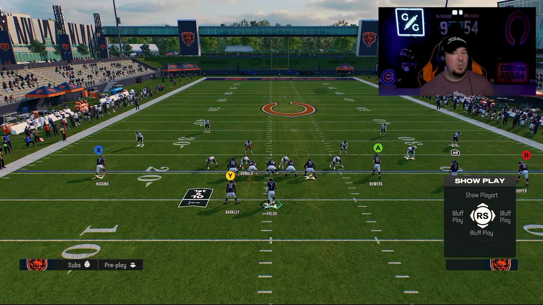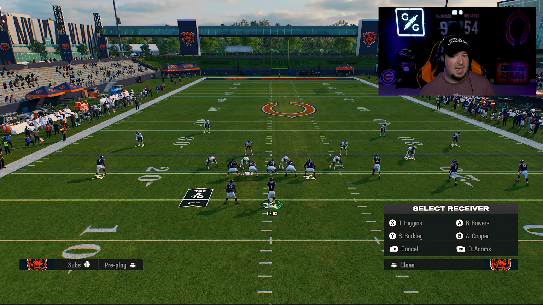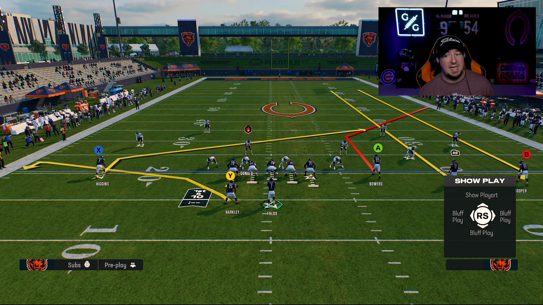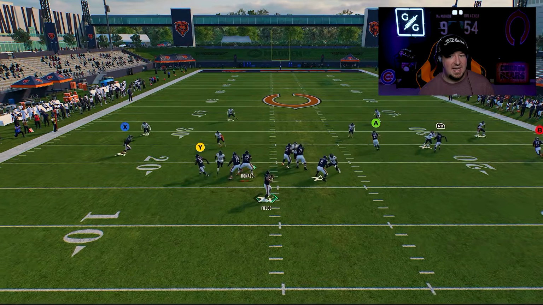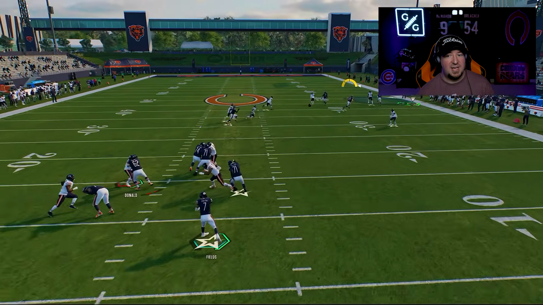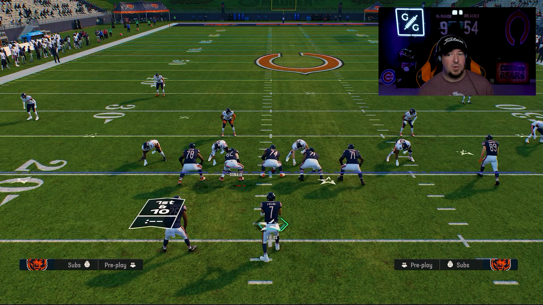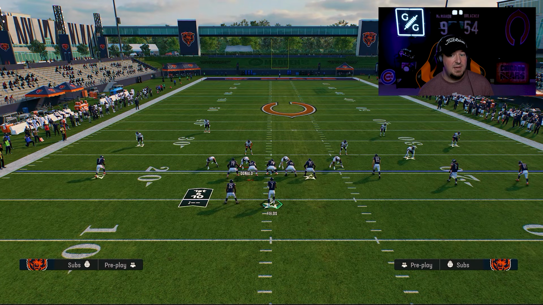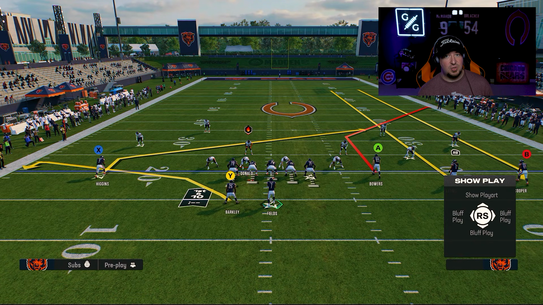So this quarters call is really, really nice because it allows this safety to relate to the third receiver on the trip side. But you can obviously tell that there are some weaknesses to this as well. If we know that we end up having that safety relating to Bowers and Bowers is breaking outside, well, this is a problem because that safety has to go all the way over and match him, and he's going to be wide open. So it isn't necessarily the best call in the world when the third receiver is breaking outside, because if they go vertical, vertical, vertical with the third receiver going outside, that is troublesome.